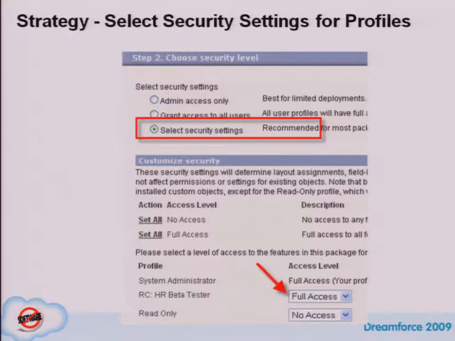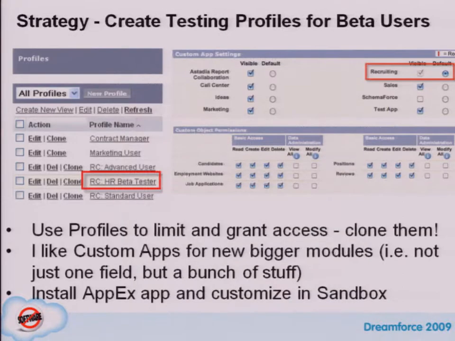So again, if you're going in and configuring your roles and profiles here, in the profile you're actually going to maybe turn that recruiting app on by default. So this is kind of a compilation of a bunch of different screenshots. You'll never find all these on one screen. But if you look in your app settings, in the profile configuration, you'll be able to turn on those apps and custom object permissions. Okay?